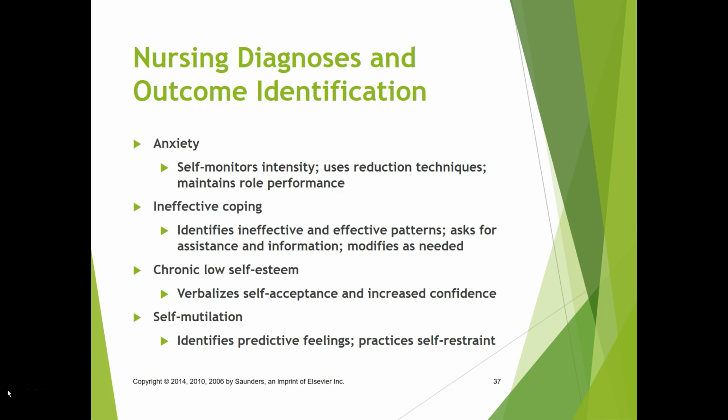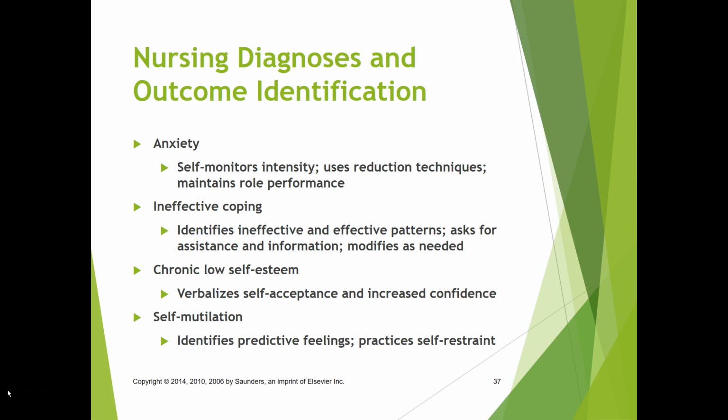So we want people to monitor the intensity of their anxiety, use reduction techniques, and be able to maintain their role performance. So really the overall goal when we are coming up with some of these diagnoses is that we want the person to be able to function and to live effectively and have effective relationships in spite of their anxiety level.